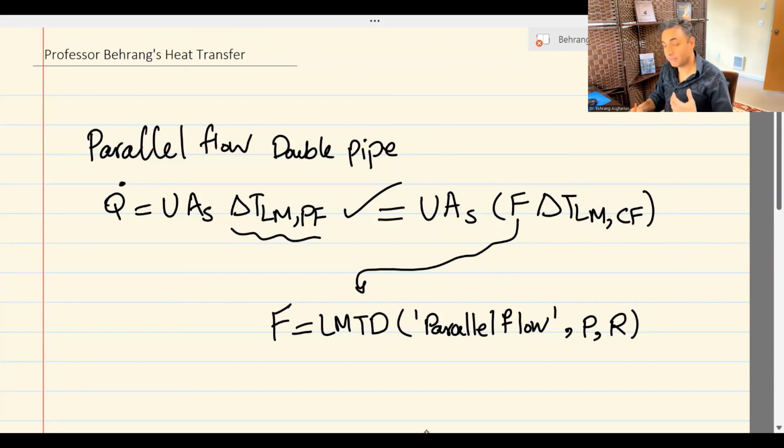That's what it means. If you somehow don't want to use the correct parallel flow LMTD, you can still use the counterflow LMTD, but you have to correct it with some correction factor, because EES will even cover that case. Normally, you don't need to worry about it, because this is a double pipe, so you already go for the parallel flow. You don't have to do this. But if your deal is that you always calculate the counterflow, okay, sure. If it is a counterflow double pipe, I don't need a correction factor. The correction factor is 1, and if I'm using that counterflow LMTD for a parallel flow, then you have to correct it using a command like this in EES. That's the whole thing. There's nothing more in this.